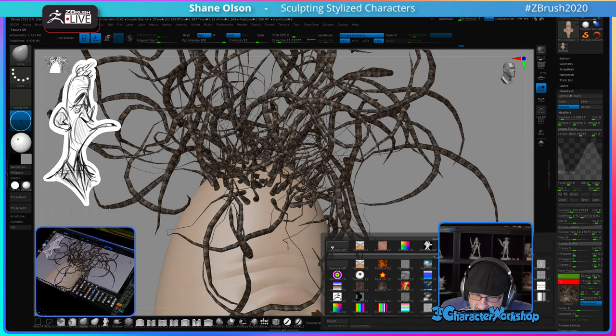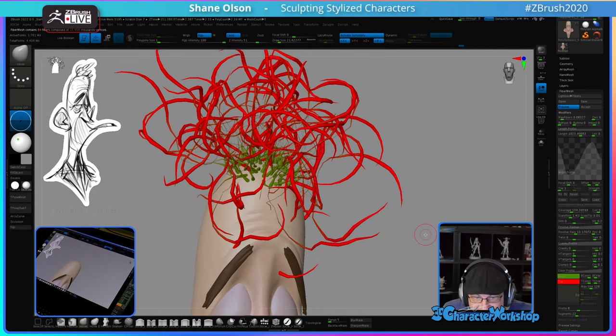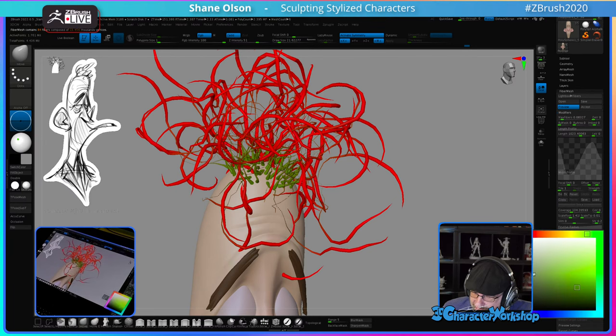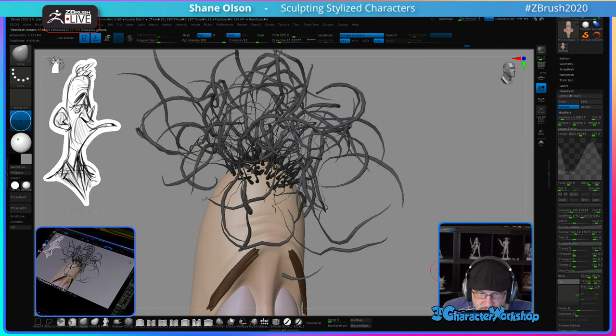So I'm going to click on this and say texture off. And that's going to turn the texture off. And now it's going to use the color. Oh, that's hilarious. Okay. And now it's going to use the color from, see, the green as the root and the red as the hair. So let's do like a dark gray, and then click on this red and do like a light gray, maybe a lighter gray.